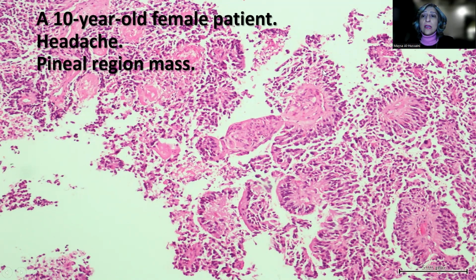And as you can see here from the low power magnification, the very characteristic papillary architecture or pattern of growth should really promote, especially if this was coupled with the location of the tumor, we have to think about the papillary tumor of the pineal region. Although, of course, papillary ependymoma should also be in the differential diagnosis.